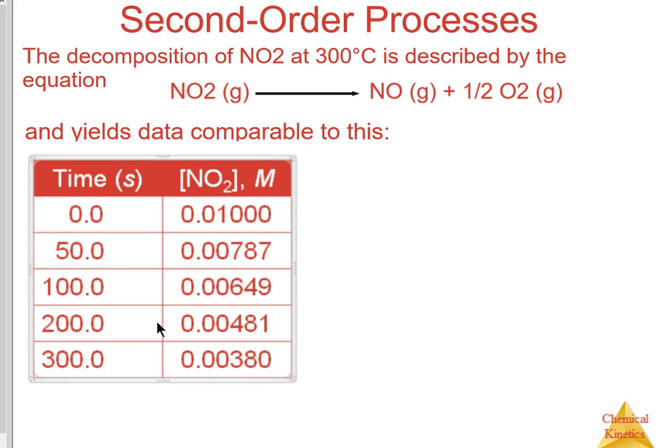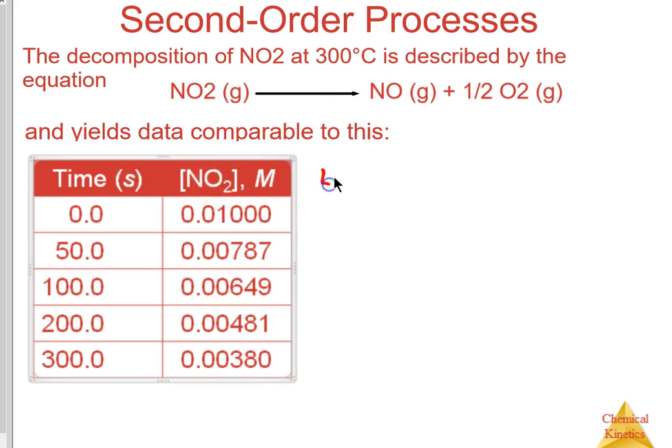So let's review. From now on, well, this one tells you it's a second order process, but whatever. From now on, you should put in both lists. Remember how I introduced that second list just for a second yesterday? What you should do, and it doesn't take more than 10 seconds, so you might as well just do it while you're in there. So you have your time versus your concentration.